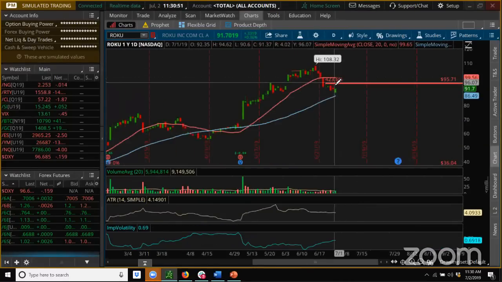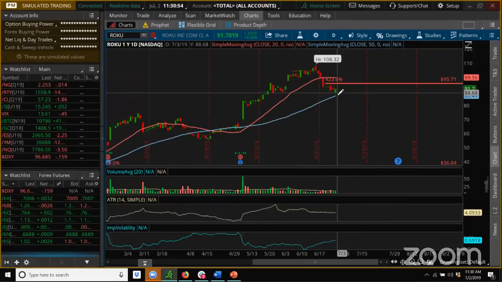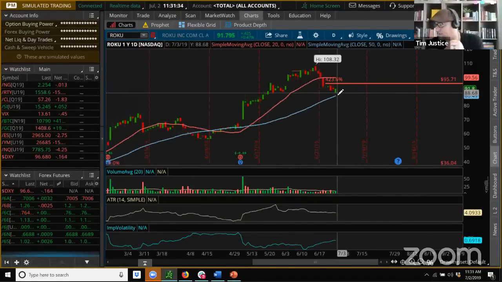But then you have a problem: you're smack dab right underneath that 20-day moving average. Mark did some back testing just recently on bullish retracements, and what his evidence led to was that yes, in the bull zone you have a slight edge. But when stocks retrace deeper in this market right now, not all the time, but in this market right now, when stocks retrace underneath the 20-day moving average, the probability goes down quite a bit, because you're finding so much resistance to get back up above. So for me on Roku, it's kind of a stay away even above 95, given that you're right underneath that 20-day moving average. But wake me up if it gets up above 100. And that's Matt's first one here in our rapid fire.